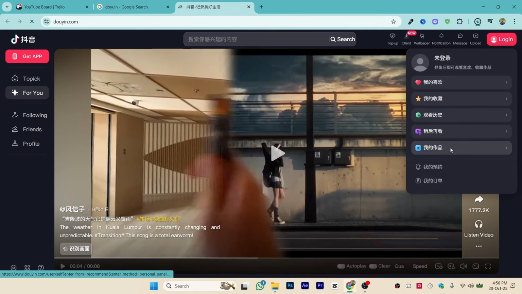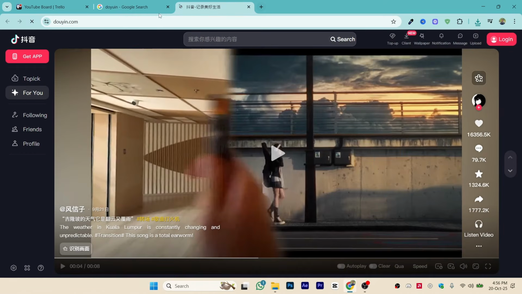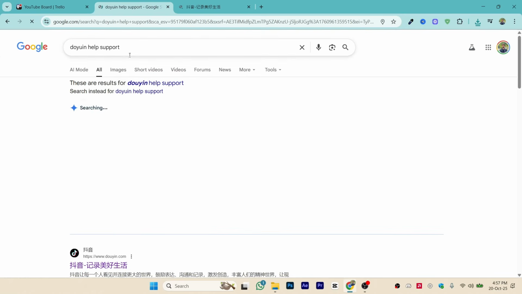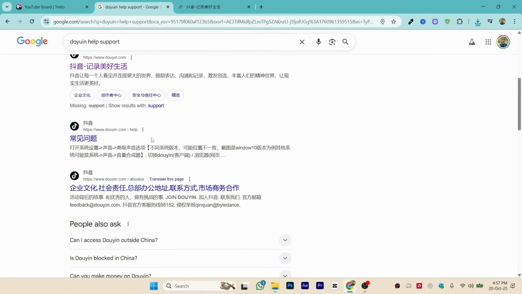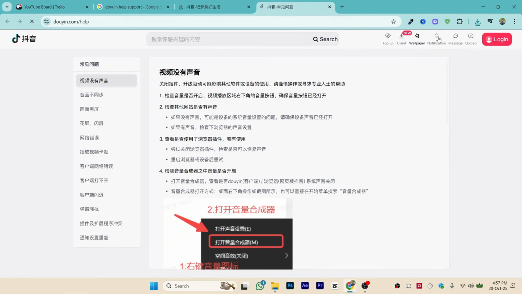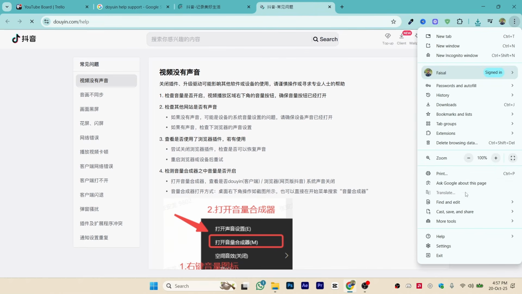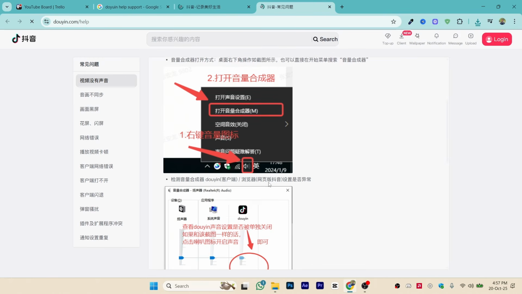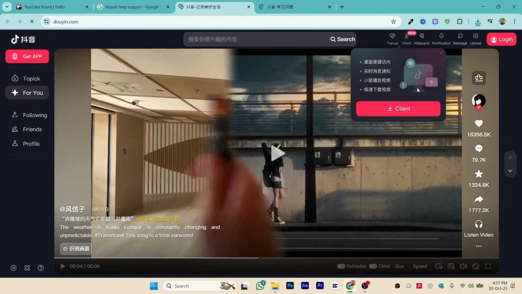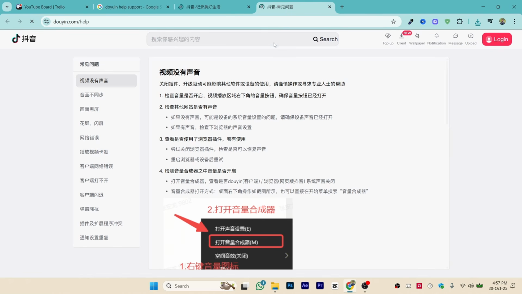If you're facing any kind of problem while creating an account, you can just go to Google and search for help support or support help, something like that. You can just write it down directly, and there are multiple pages that will lead you directly to their help section or help article. So make sure that you convert the language. Let's just go into translate. The page is loading. After that the language will be converted easily from this section. Contact them if, for some reason, your code is not working, or you are facing any other kind of problem, and after that they might be able to help you.